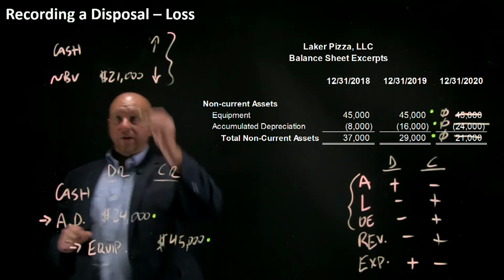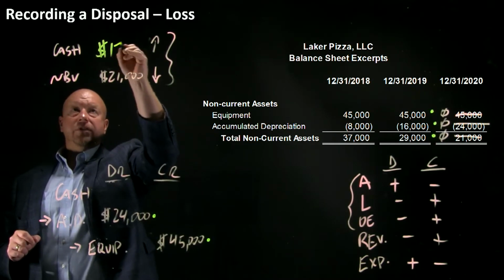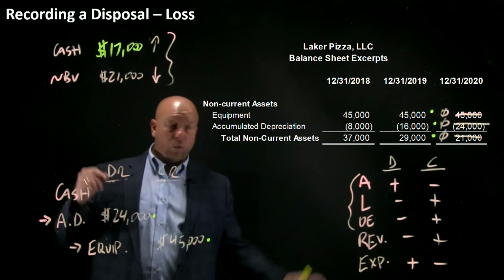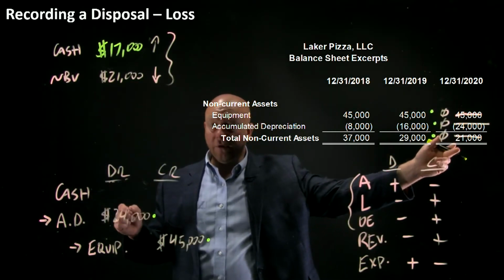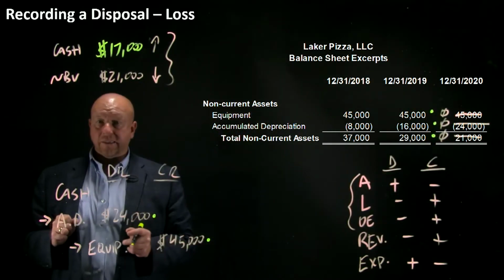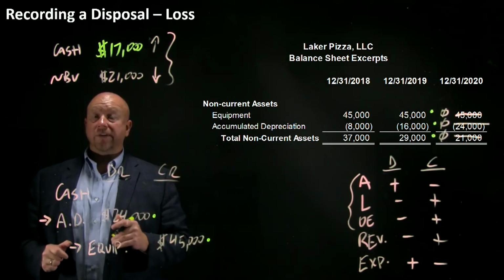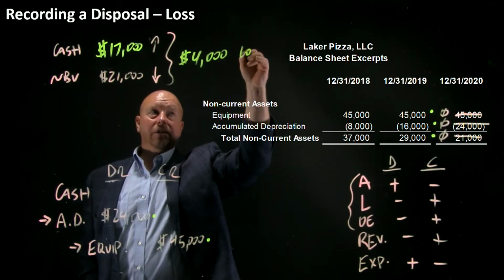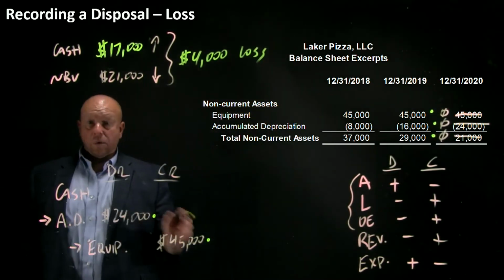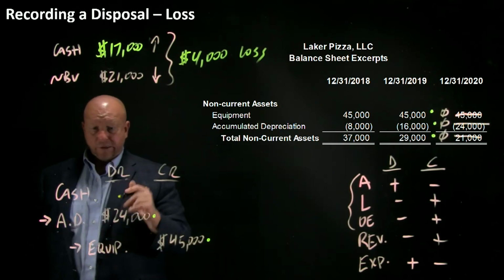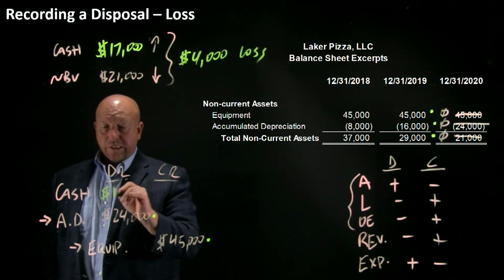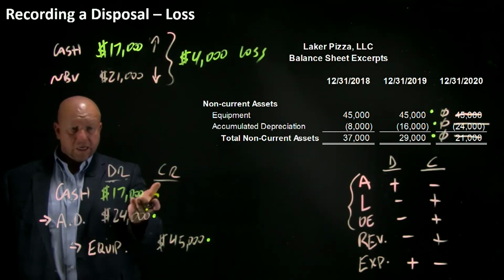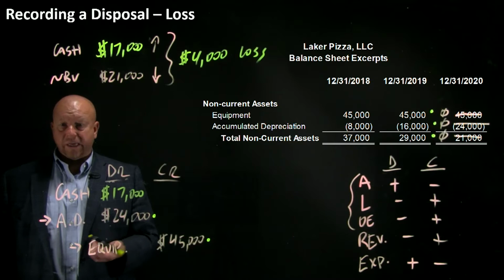In this instance, however, let's assume that we sell it for $17,000. Now what we're doing is we're taking an asset that was on our books at $21,000 and we're trading it for a different asset that's on the books or will be on the books for $17,000. The math is not particularly complicated. That's a $4,000 loss. So what we need to do is we need to record a loss down here. Now, we can start with the easy part. Cash is going to increase if we sell it for some proceeds. That cash increase will be $17,000.